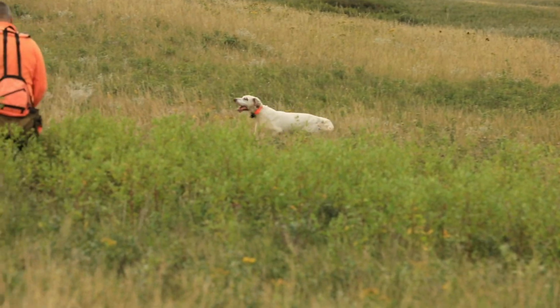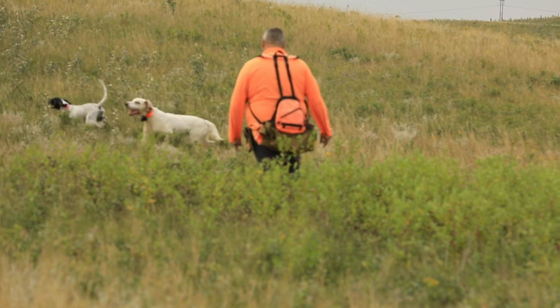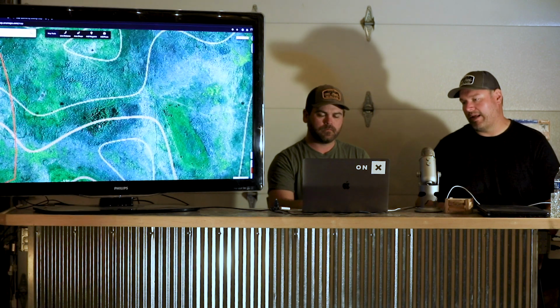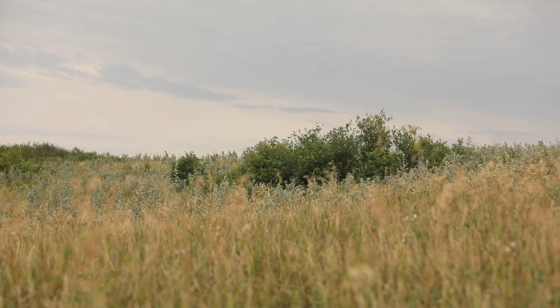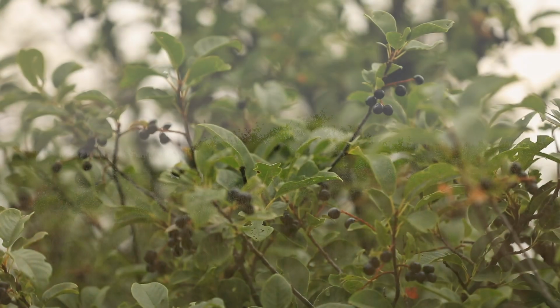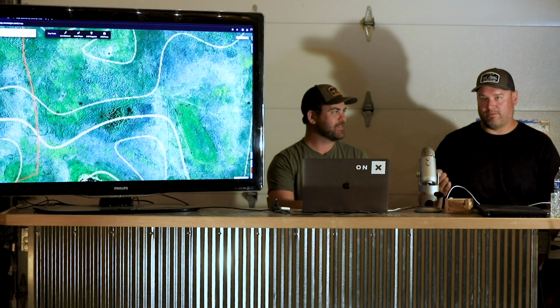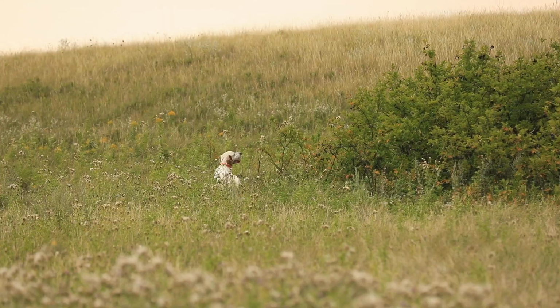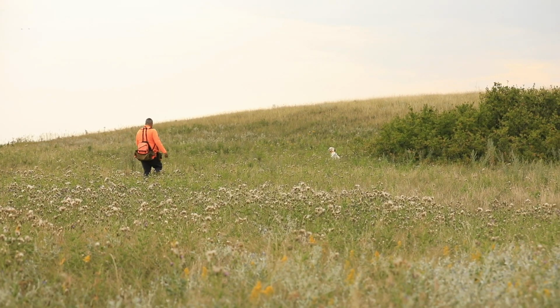But when you actually get there and you look at the map, you can see the bushes. You can kind of identify even what sort of bushes they are based on the clumps and the color. Like the ones that Ben's pointing at right now, those are very likely going to be either chokecherry bushes or plum bushes. And sharptails absolutely love both of those berries. In fact, we were talking about that today when we were out there, and we found grouse feathers in them. We didn't actually find any grouse in them today, but they will be in there later on this year. It seemed like every time we went by a bush, one of the dogs got super birdy.